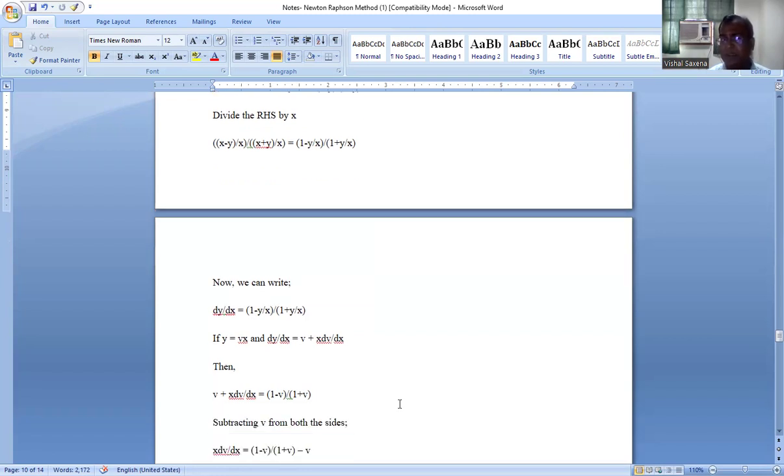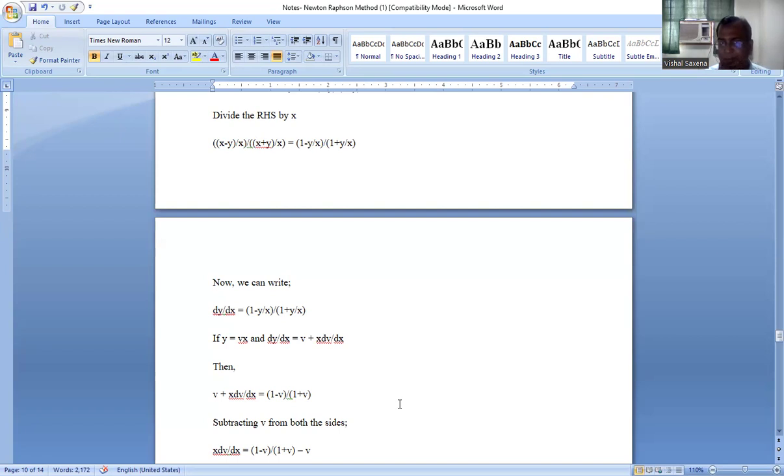First, we have to put y is equal to vx. So y is replaced by vx and we have to find dy by dx. How to differentiate this one? By the product rule. v is as it is, into the derivative of x, the second function, which is 1. So ultimately dy by dx is equal to v plus the second function x into the derivative of the first function v, that is dv by dx. So that is the derivative obtained by the product rule.